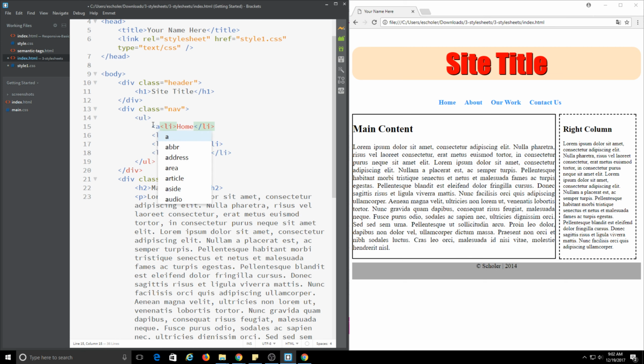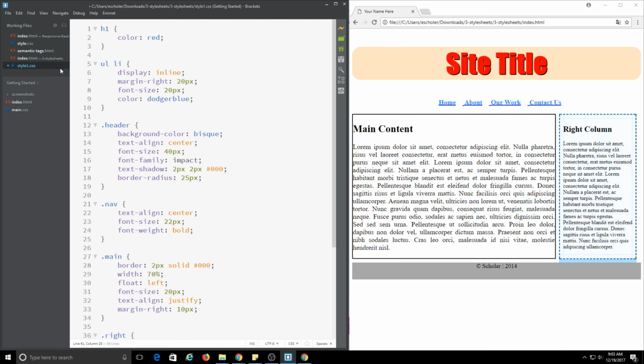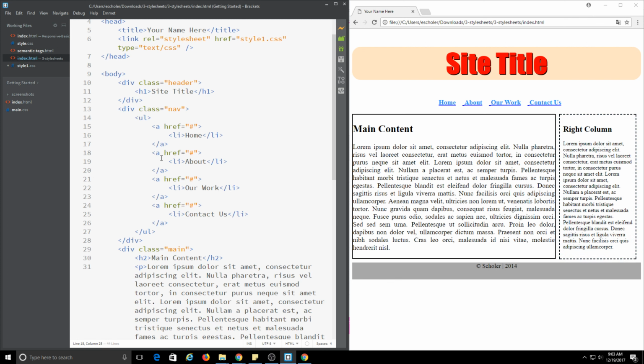So if I say href equals, and if I just put a hashtag in there, it should make it function temporarily. So I can take that, and if I just paste that in front of each of these, and paste that behind each, now you can see there's underlined. It's actually a hyperlink. So I could come in here and find my, let's see, we've got UL and then LI.